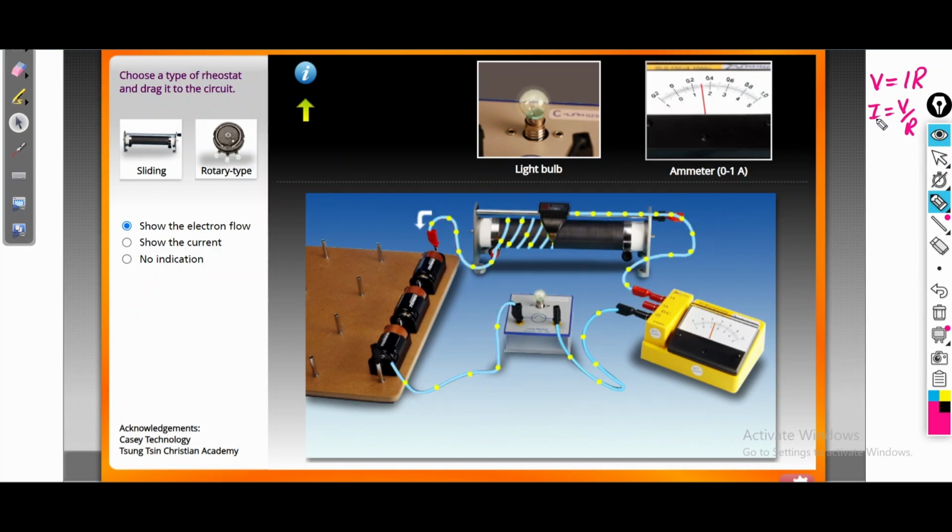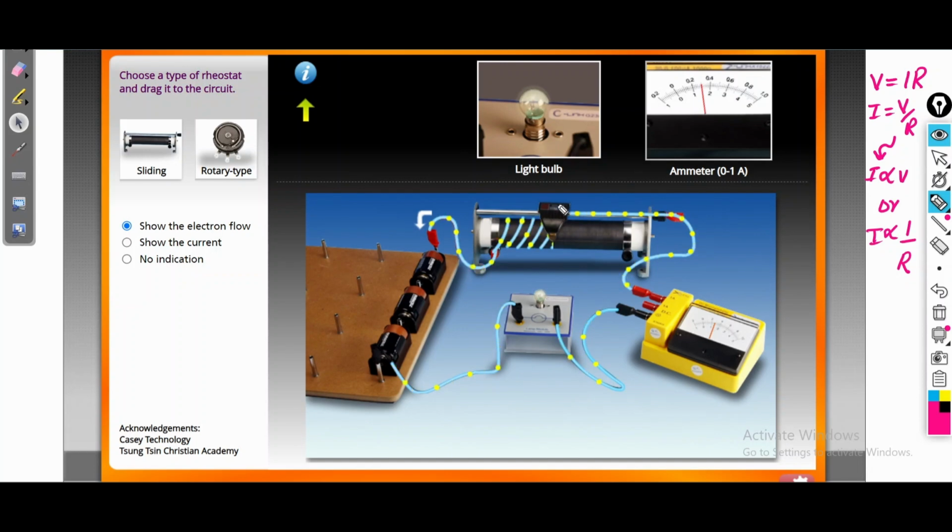In order to increase or decrease this current, it depends on two parameters. The first parameter is the voltage, and this current is directly proportional to that voltage. Similarly, this current is inversely proportional to the resistance. Our problem is that we will have to increase or decrease the current through the resistor.